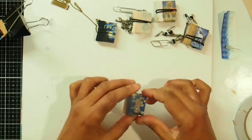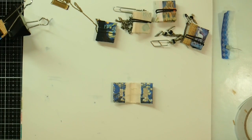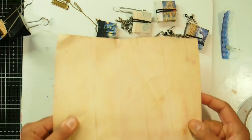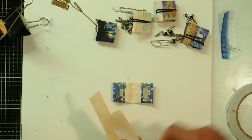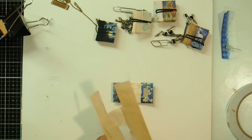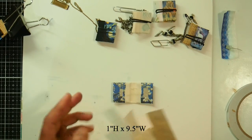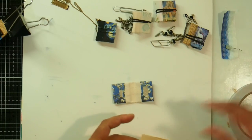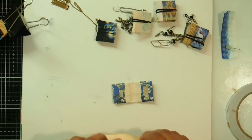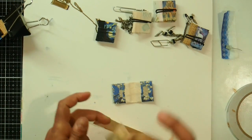Once you've got your spine onto the cover, it's now time for pages. Now, your pages, I'm going to be using coffee stained normal copier paper. You can use just the plain color. And I've got some strips here that I've cut down. These need to be 1 inch wide by 9.5 inches. It could be as long as you like, really, as it's a huge spine here, so you can accommodate. But I'm going to go for the, so you're going to have it so that you have three mountains like this.